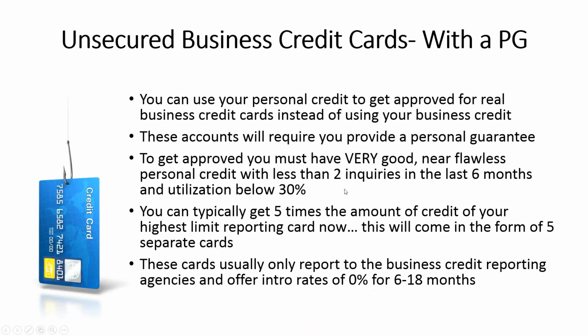So if you went into Bank of America and applied and got a credit card, then you went to Chase, Chase is probably going to deny you because they see the Bank of America inquiry. But there are lenders that do this in a way where they know which lenders will approve you. They know the regional lenders in your area. They'll apply for all of it at one time, and in one shot, within an hour, you get 5 different approvals, something you could not do on your own.